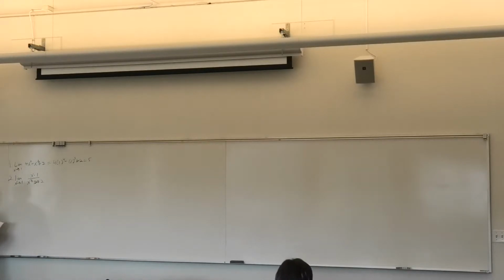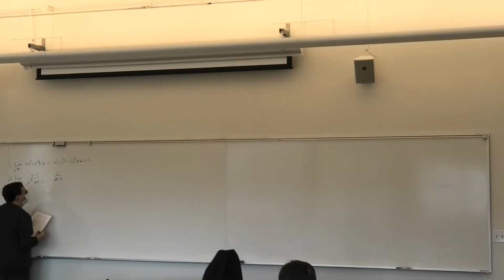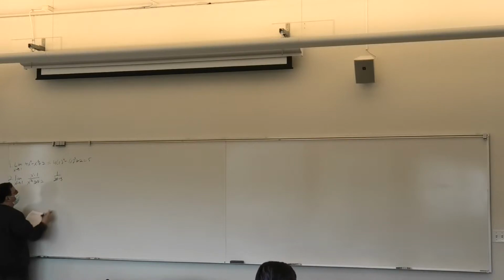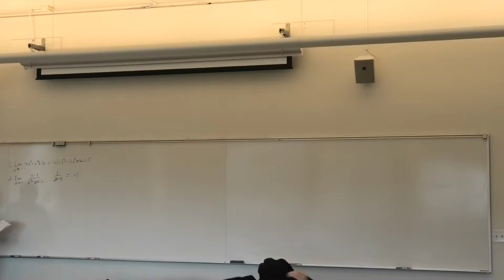And you have a choice here. You can check this out. This becomes 0 over 0, so you can use L'Hopital's rule. We'll make this 1 over x minus 3. If you plug in 1, you get minus 1. Or you could, as we did in the first exam, factor this, and end up in the same place.